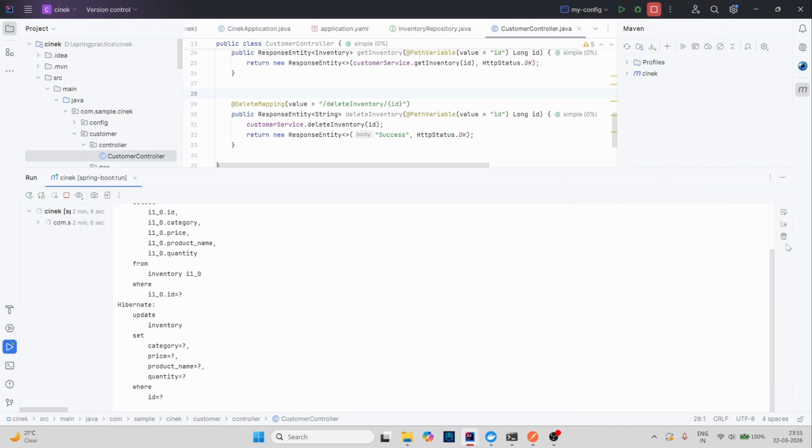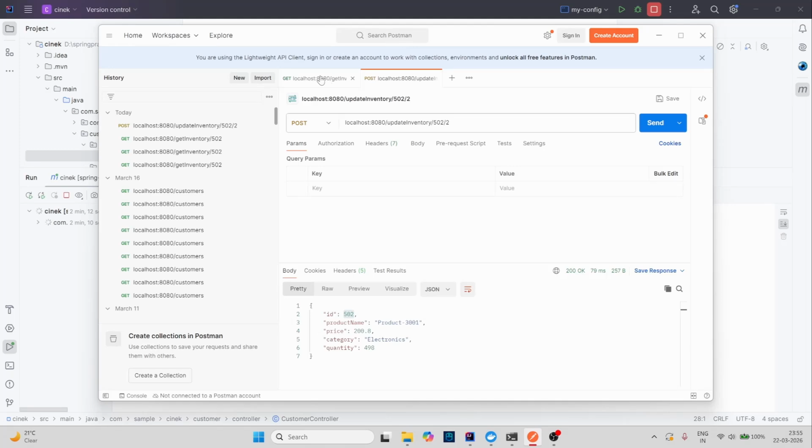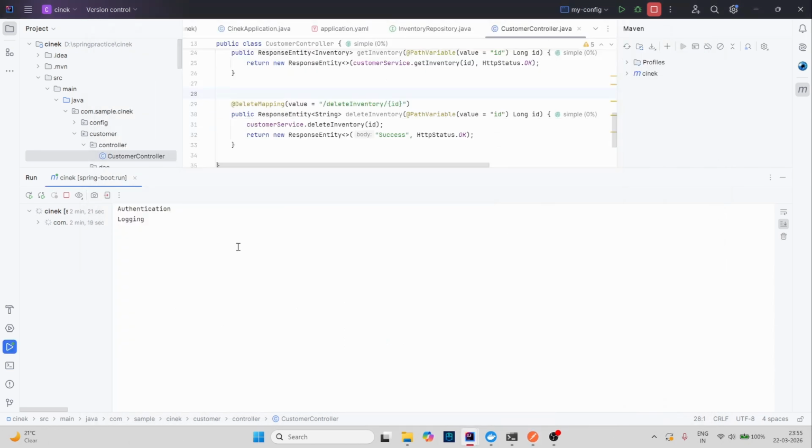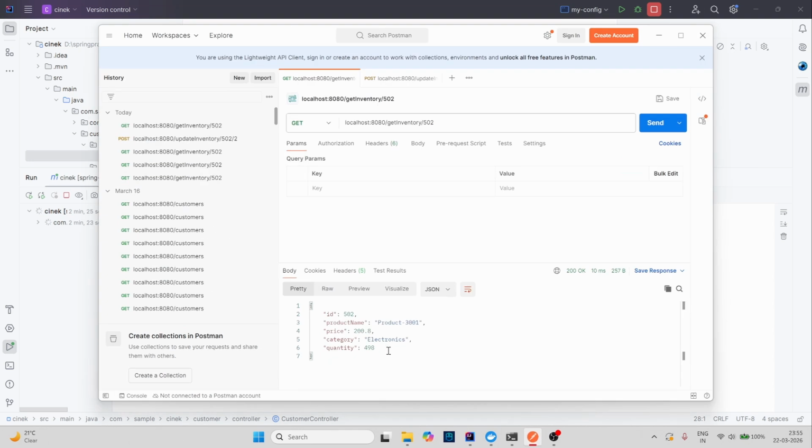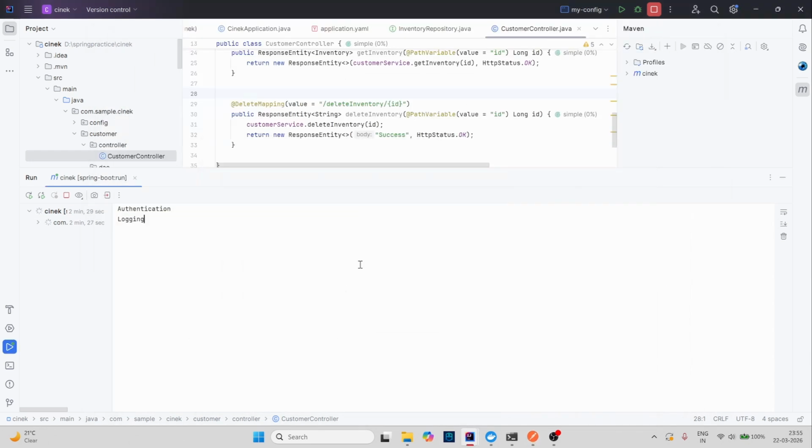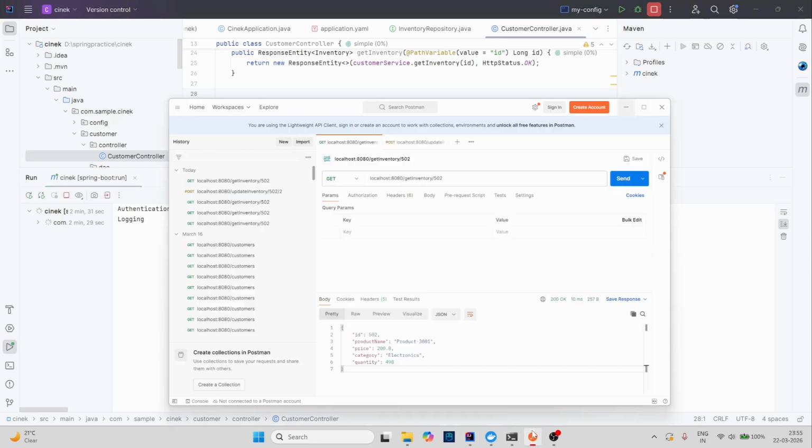So now I will remove this and try to fetch that inventory again. Let's see. If you see here, we are getting the updated data, but no query is fired.